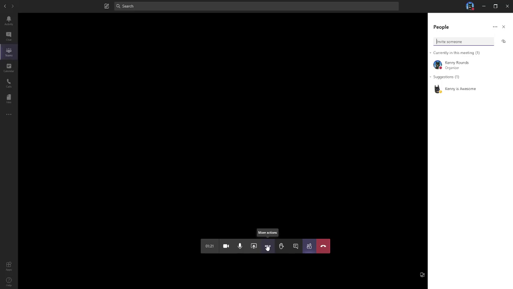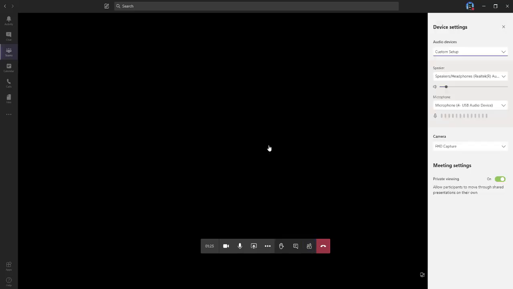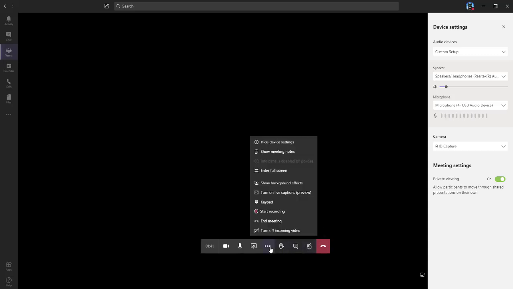And so the last thing that I'll show you in this is the 3 button section. So we have the device settings. So if you have multiple cameras, multiple speakers, so as you can see, I have multiple speaker sets, I have multiple cameras I can use, and I have multiple microphones that I can use. So it shows you the status of all of those at the same time.